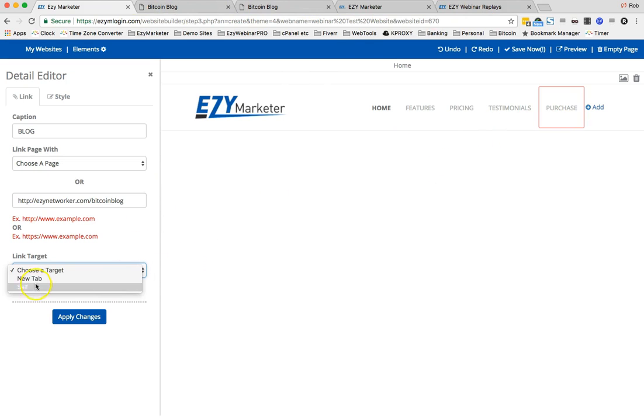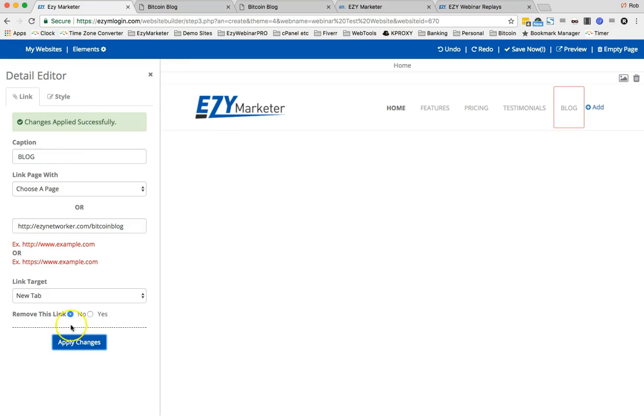If they click on your blog, when you've got it set for a new tab, well then a new tab will open. And I like to do that because I don't want people to get distracted or get moved away from the original website. So now I'm going to click on Save Changes, and now we can see that that's now changed to blog. So that's how easy it is.